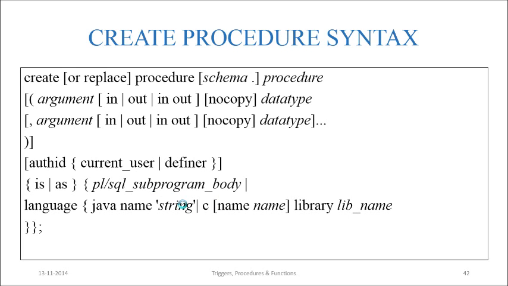Here is the create procedure. We are creating a procedure with the help of the create syntax as follows: create or replace. The or replace is optional. Then specify procedure, then specify the procedure name. If we are creating the procedure in another user's schema, then we have to mention the schema name also. Then we have to pass the arguments for this procedure.